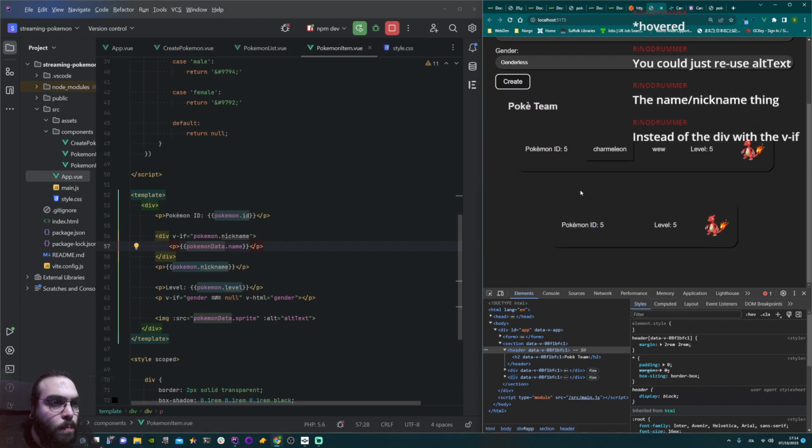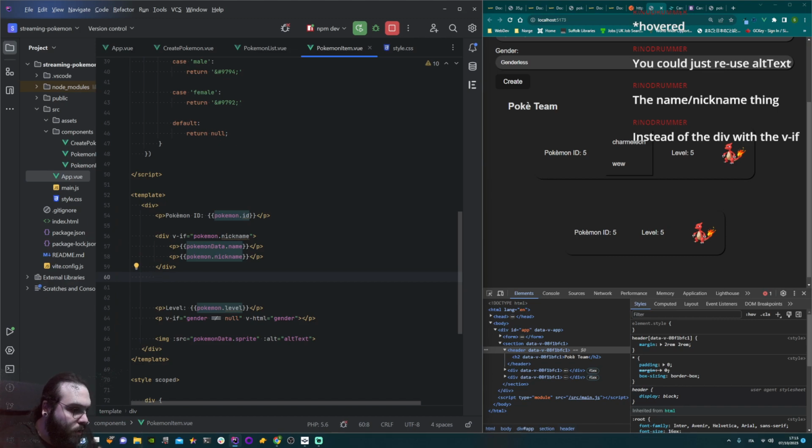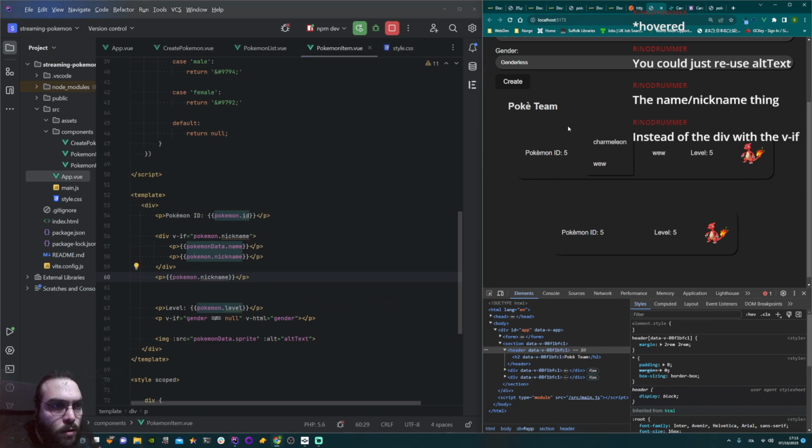Don't put any nickname. Right. Because I'm saying if nickname is set, I just want to display Pokemon and Pokemon nickname. Otherwise, which I think I can just display here, only Pokemon nickname, if that makes sense.